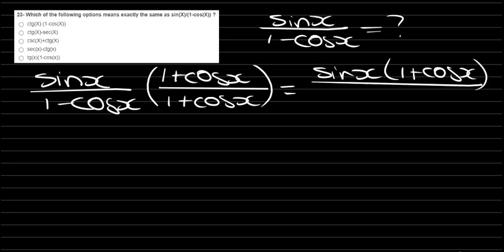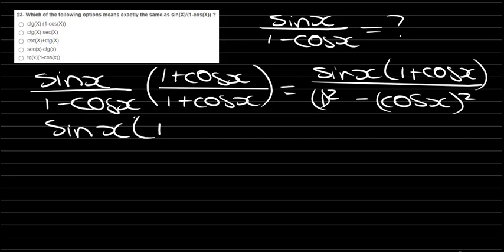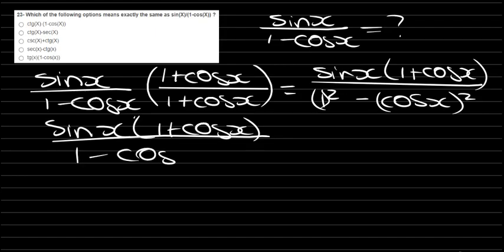and then like we said, it's 1 squared minus, let's put some brackets, 1 squared minus cos x squared, right? So this is what we're left with because of factorization. Okay, so we are left with something that looks like this: sine x times 1 plus cos x. We're going to leave this for now. We're not going to multiply it out because we want to keep them separate for now. Should we need to multiply it out later, we will do that. 1 minus cos squared x.